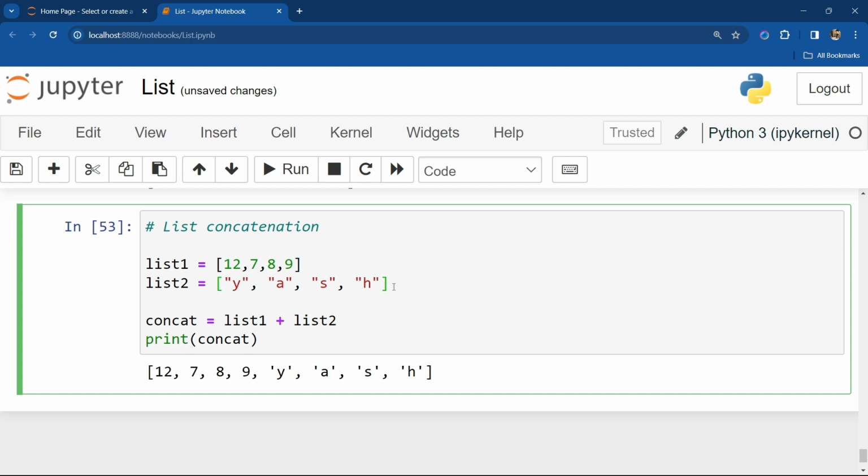Then nested lists, different time complexity for list operations, and how we can optimize them. I hope you learned the basics of list, and the methods that list supports, like append, extend, insert, remove, pop, reverse, sort. In the upcoming video, we'll deep dive more into the list.